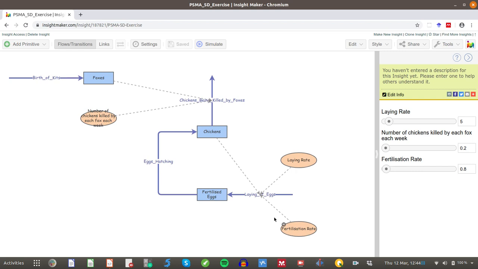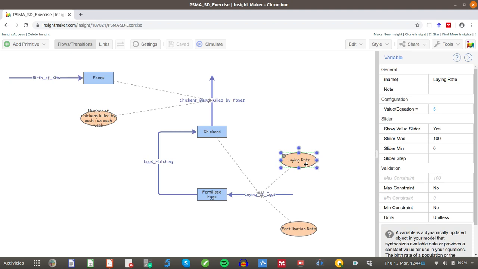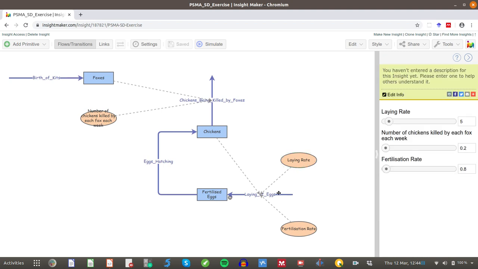And I've linked that into the laying of eggs, because the fertilisation rate is now also going to determine the laying of eggs. Before, we just had the laying of eggs flow rate, the rate at which eggs come into being, as the number of chickens times the laying rate, which we said was 5.